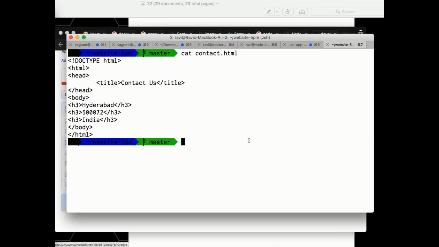I changed my 5 lakh 72 to 5 lakh 18 in the same line. The same line is present under my master branch with 5 lakh 72. If I do merge, what should happen actually? 18. Will it?